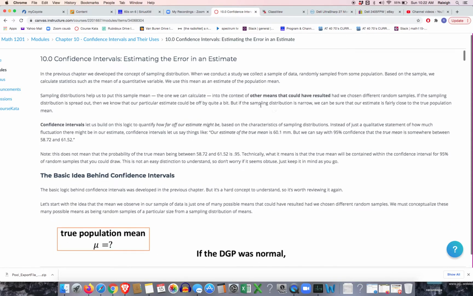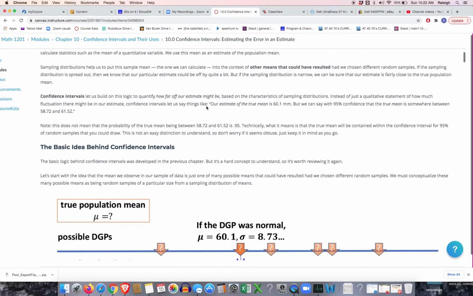So we sometimes have narrow sampling distributions with very consistent data, and our estimate will be very close. If it's off, and the spread out distribution will just not help our particular estimates and predictions at all. So that has to do with luck or the nature of the distribution that you happen to be looking at.